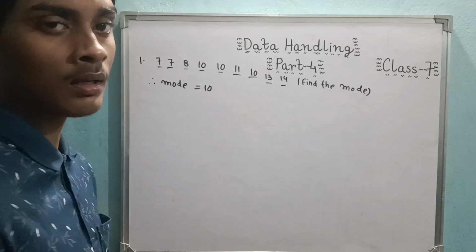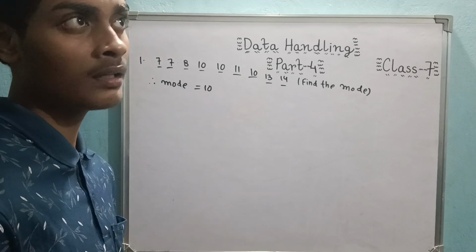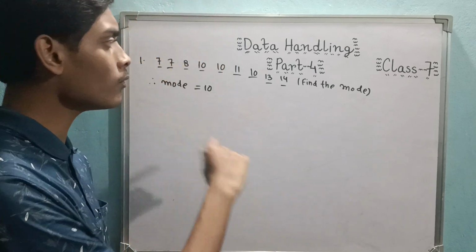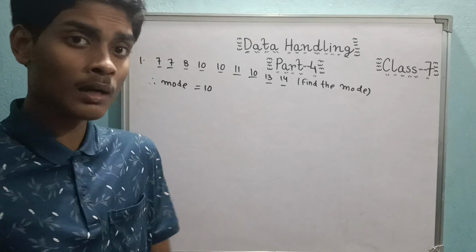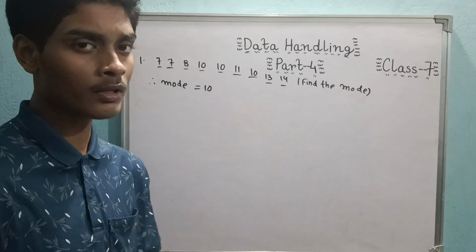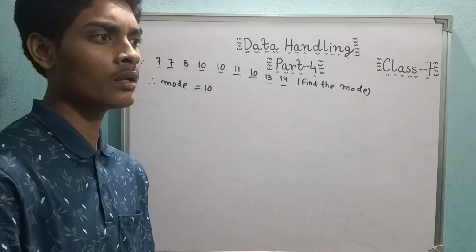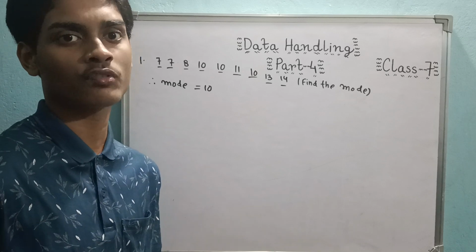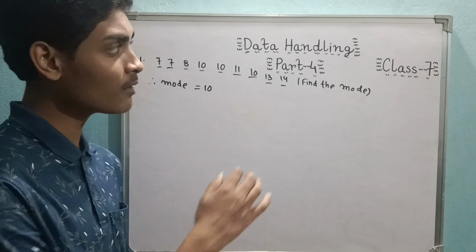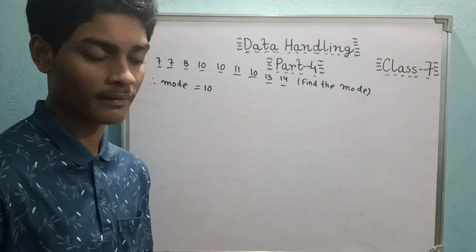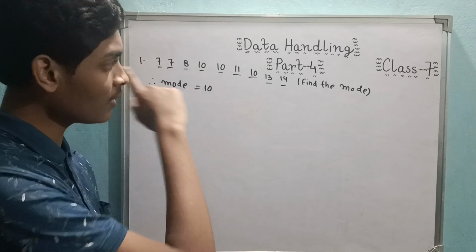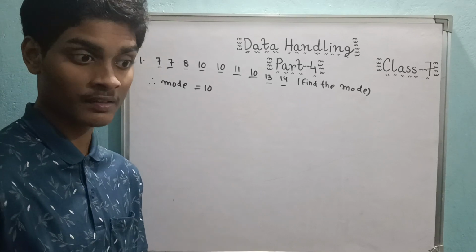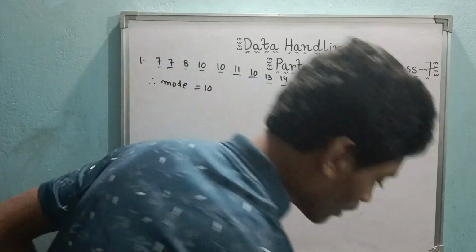These are simple 1 mark questions, but they come in plenty in MCQs. And in a chapter like data handling, they will not give you just find the mean or find the median. They will combine everything. They will give you a set of data values, find the mean, median, mode, and construct a bar graph for the data values. Like this, they will combine everything and make a 6 marks question. So learning each and every one of mean, median, mode, and bar graph will help you to score full marks. 6 marks are quite handy, right? Let's see the next one.